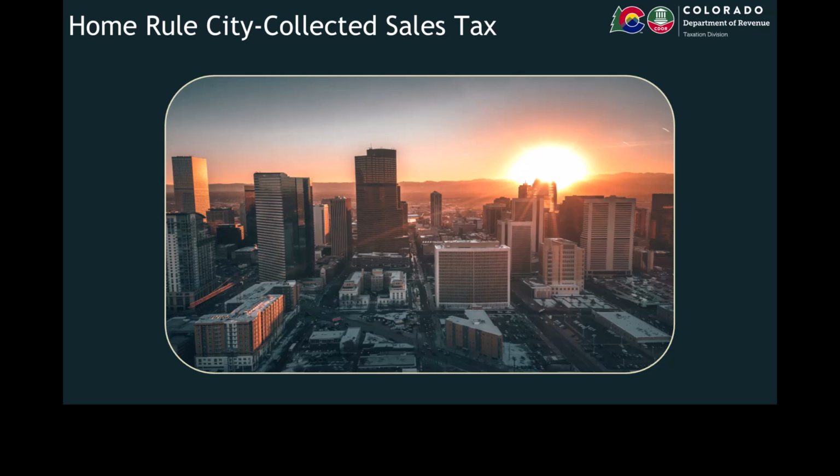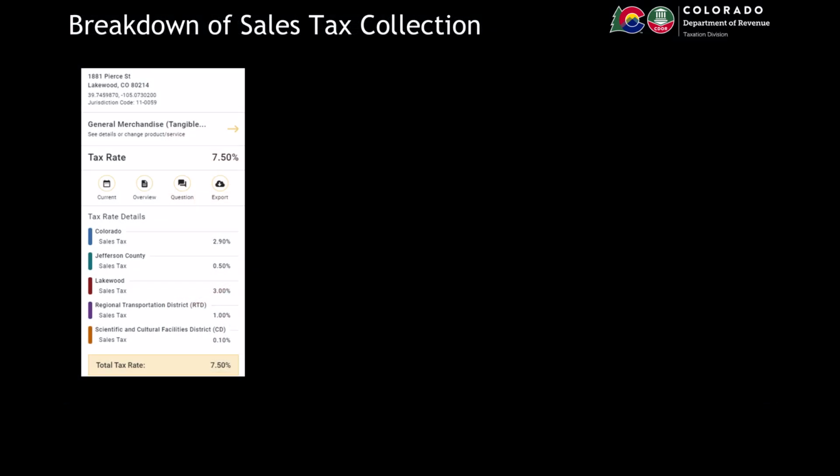Of the 68 Home Rule cities that are self-collecting, 66 participate in SUTS, and only 2, Telluride and Delta, do not currently participate in SUTS. Please contact Telluride and Delta for instructions on how to file and pay the city-collected portion of the total sales taxes directly. Now that you know the differences between state-collected and home rule self-collected city sales taxes and where to find tax rates, let's see how it all works.